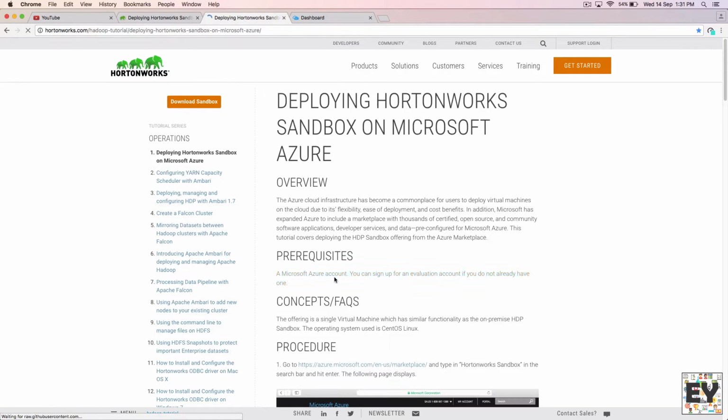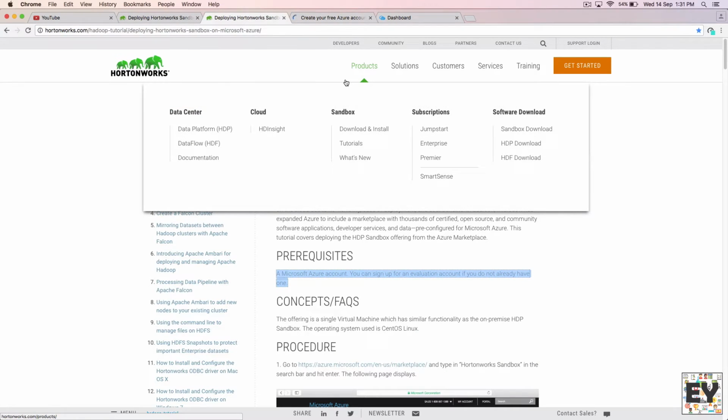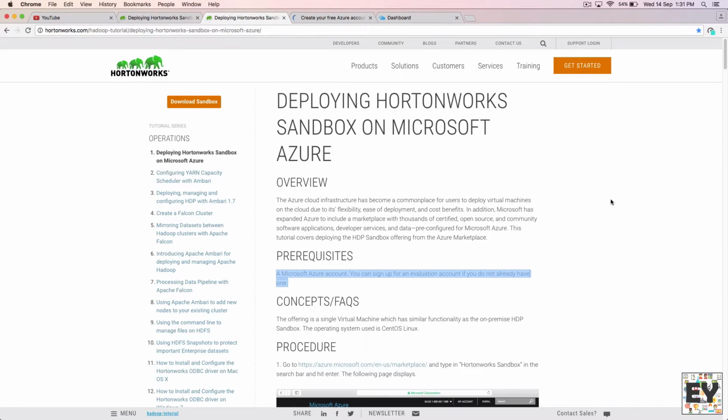Then guys, first of all create your Azure account. It will be a normal setup process. I'm not going to show you how to set that up, and give your credit card or debit card details. It is just for their verification. They are not going to charge you until you use their premium services.